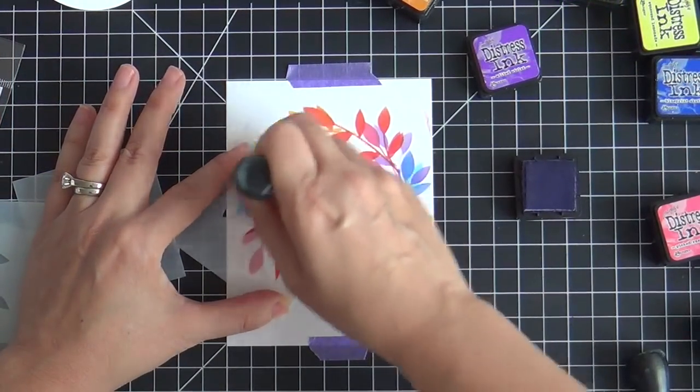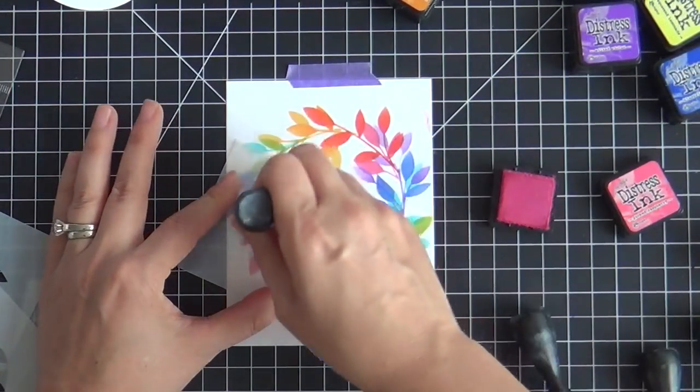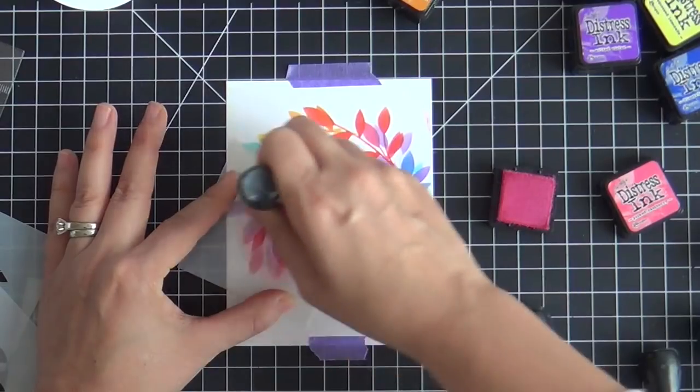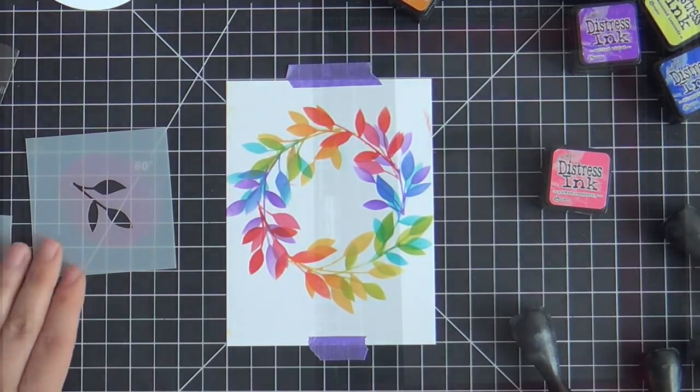So I just grab a blue for a blue, no matter what ink I'm using, and a red for a red. And I kind of like the surprise that I get. Doesn't bother me, not one bit. Because look at how this wreath came out. It's like bada boom. I love it.